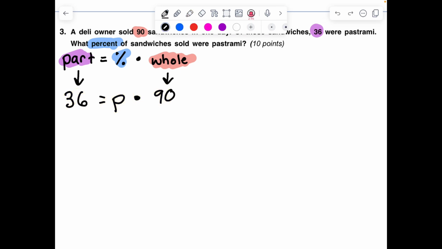All right, so we're looking right here. P times 90. P is not by itself. It's not isolated because it's stuck to this number 90, right? And how is it stuck to it? By multiplication, okay? So when we see this, we want to do the inverse operation, which means the opposite, right? The opposite of multiplication is what? Division. So we are going to divide each side by the number that's stuck with P, which is 90. So divide by 90 on this side, and then divide by 90 on that side. Awesome. Bada bing, bada boom.